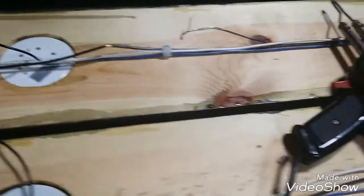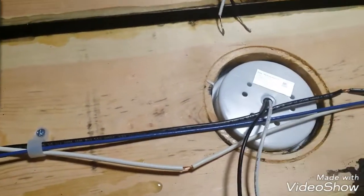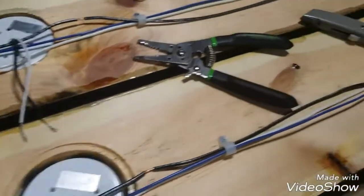So I'm going to continue. I've been just kind of stripping these out. We'll get them all wrapped around. We'll come back, solder them, tape them up. I have about half done. I got a few left to go.